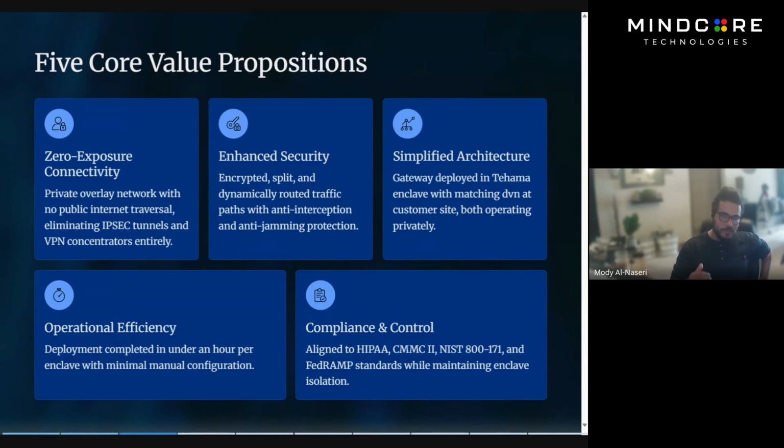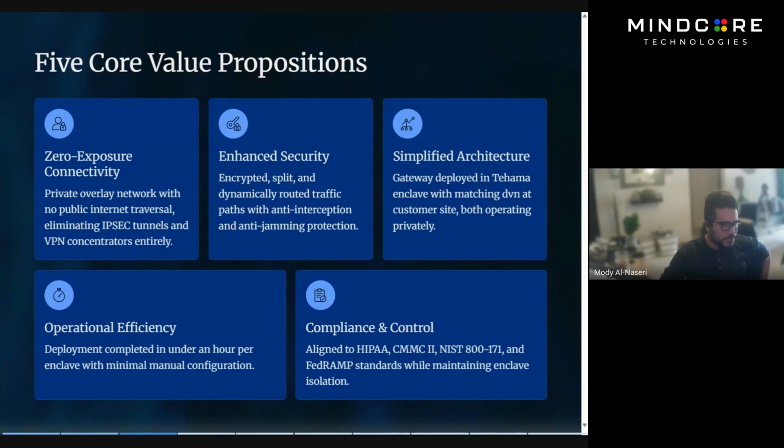We were just talking about what the core value propositions of this integration are, and really supporting some of the conversations that all of us are having, whether it's with prospective customers or existing customers on the TAMA side. So I wanted to start with that because it's important to tell the customer what the difference is between having this integration in the TAMA enclave, or having this type of connectivity from the TAMA enclave to your on-prem environment or even cloud workloads, as opposed to doing something like a traditional VPN configuration.